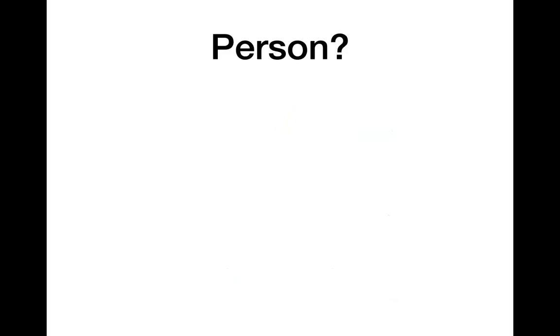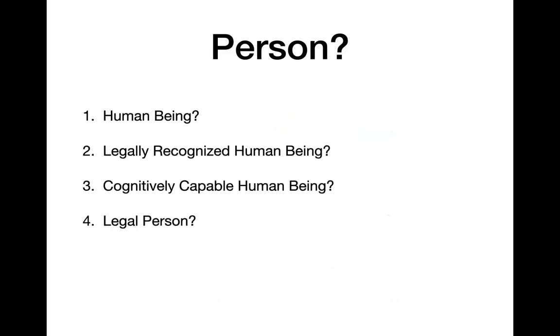This might seem like something easy to you, but as I mentioned during the break, this can get very tricky. Let's take this very simple concept of person, right? What does person mean in different domains? It can mean a human being. It can mean a legally recognized human being, so a human being that's legally recognized as such by a given jurisdiction, something of which citizen would be a subtype, right? Someone who has a birth certificate and legally exists as a person. Third, cognitively capable human beings, so someone who's cognitively responsible for their acts.